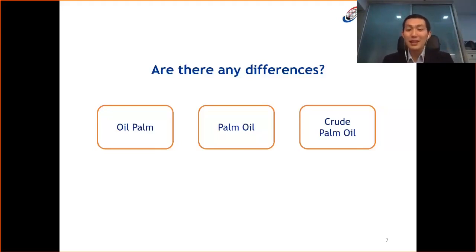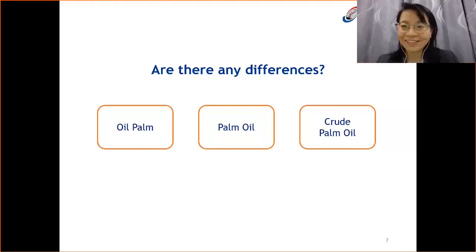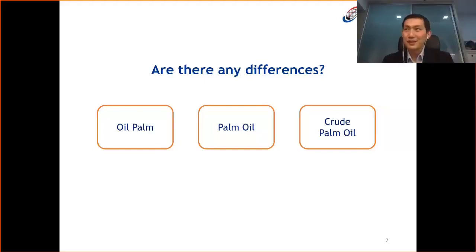Okay, because sometimes in language, when we change the sequence of the words, it may still refer to the same thing, but for some words, when the sequence is different, it refers to an entirely different thing as well, right? So, all right, I see most people say, some of you say yes, same, some of you say different, right? Actually, let me tell you this, the answer is all three of them are actually not the same, okay? All three of these things are actually entirely different. It's not the same thing.